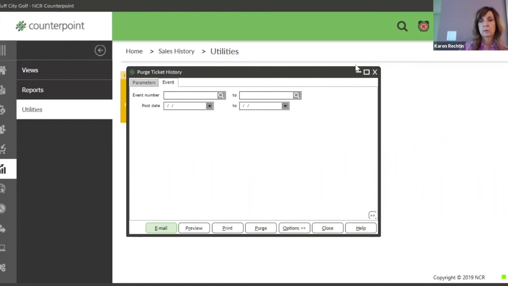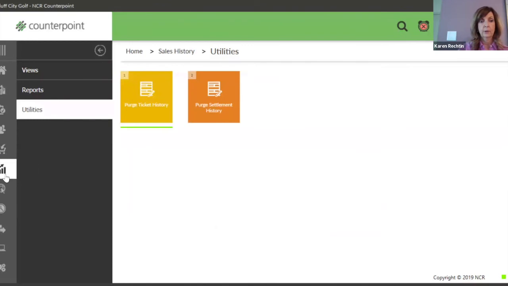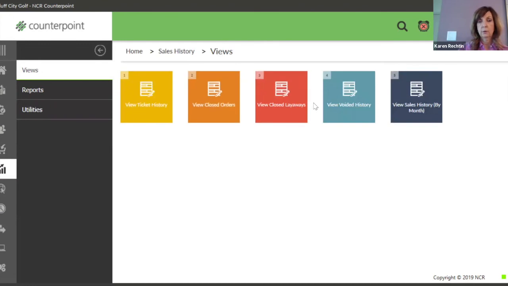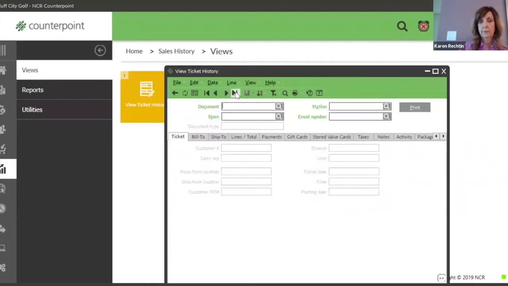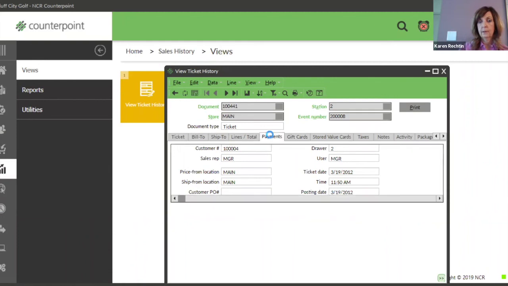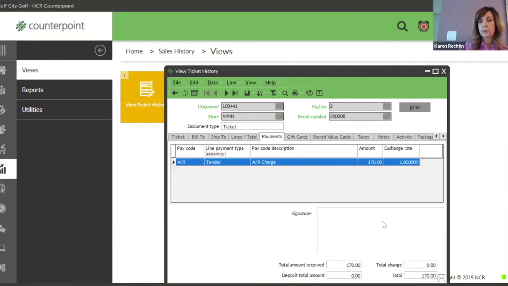So if we were to go to sales history and then view ticket history, if I actually had credit cards on my demo system here, on the payment tab, if I had signatures, you would be able to see the signature in here.